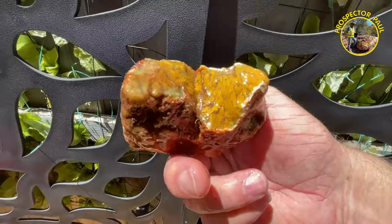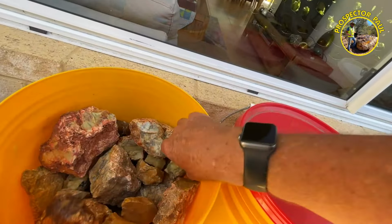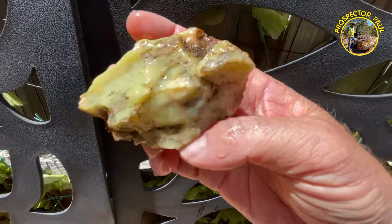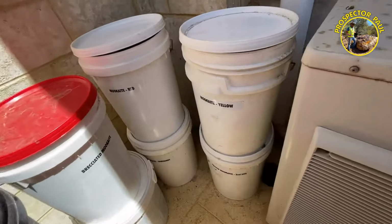It's like these little branches running through this common opal. Comes in lots of colours, this one yellow, a bit of green on top there. So this bucket's full of yellow and green dendritic opalite. Nice green colour, not so much dendrites, but yeah, nice green. So yeah, that's dendritic opalite, I've got a lot of that.